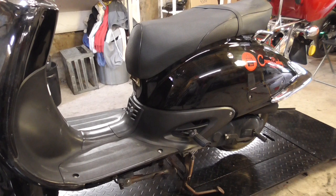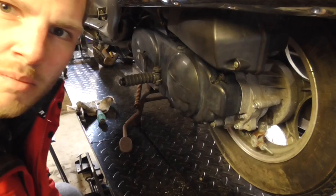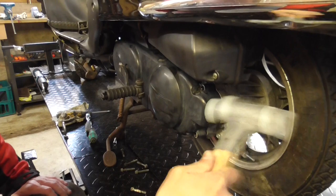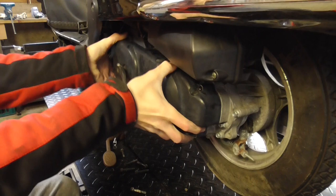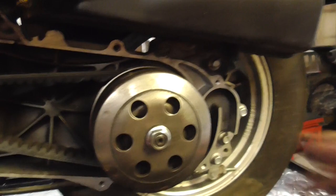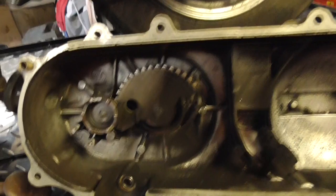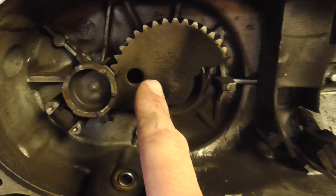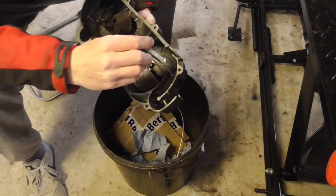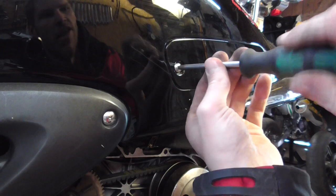The engine jumps but there's definitely a problem with idling. Before going further, I want to address the kickstarter problem. We'll loosen this cover — there's a lot of rubber dirt inside. The belt tension looks good and sounds good. Here we have the kickstarter mechanism — with cleaning and some grease it should go easy again.